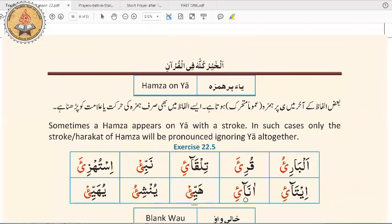A-na-i. Good, very good. You made sure you elongated the alif there because there was the vertical fatha on top and you elongated the noon as well. Again, just take a nice deep breath so you get the full 4 seconds, okay? A-na-i. Beautiful, well done. Next one. Hayyi. Good, because you have to join it to the hamza. It makes a very slight jerking sound. Hayyi. Good, next one.